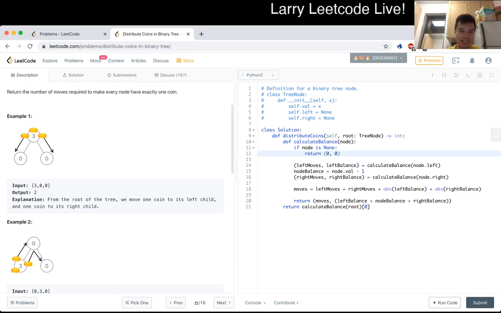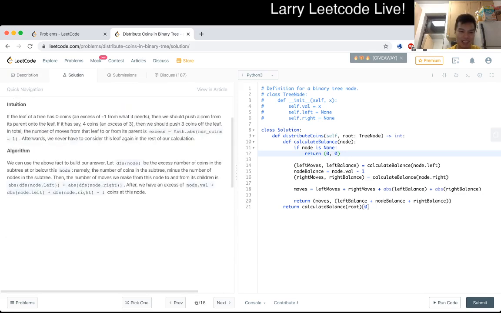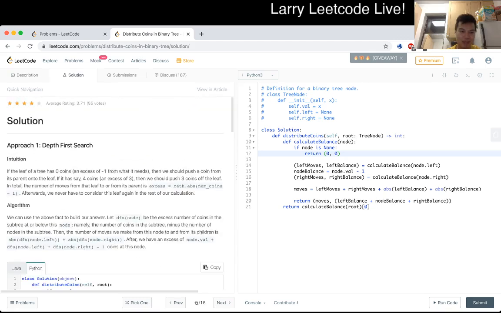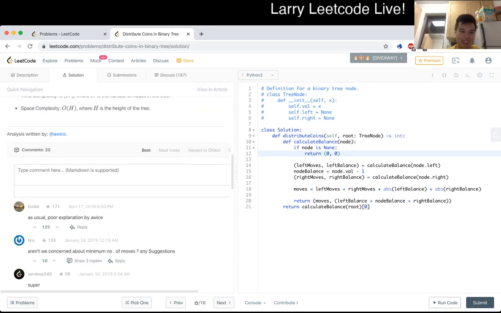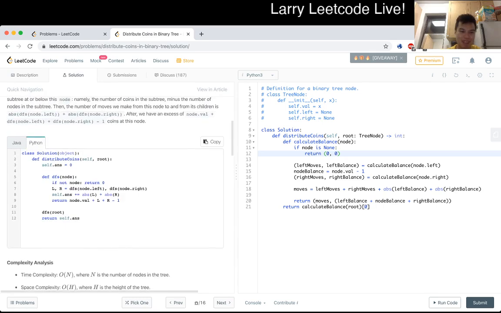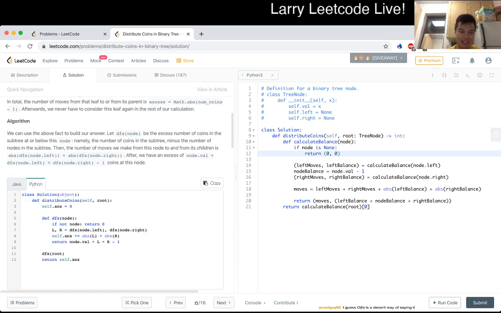Let's take a quick look at the solution, actually. That's depth-first search, and that's what I did. Is there another way? I just did approach 1 and only approach 1. Oh man, their code is even cleaner than mine, but same idea. This is pretty much exactly the same as my first idea, except they wrote it in a much cleaner way, where I put the moves outside, and then this is just that. So there's a -1. Oh, I guess I put that in node balance. That's where my -1 is. And then everything else is about the same. Actually, everything is exactly the same. But yeah, cool.